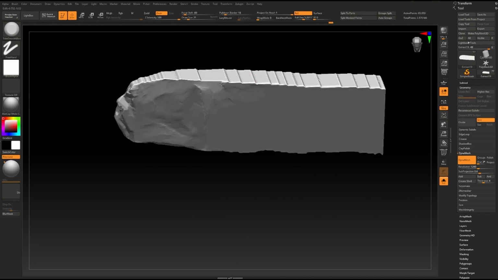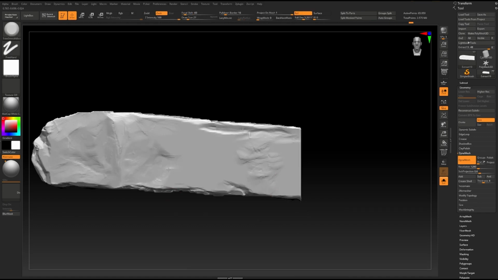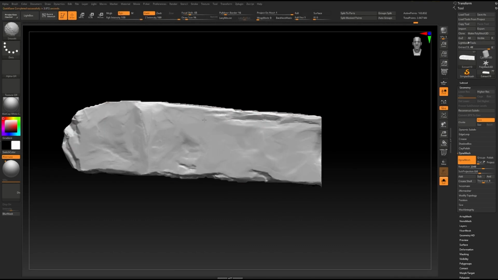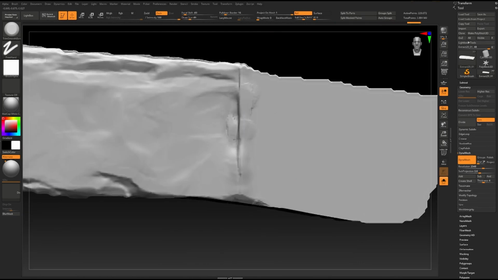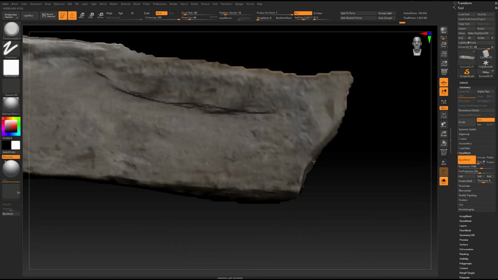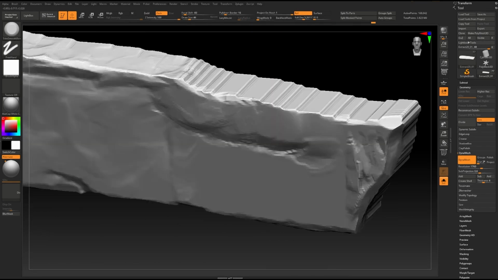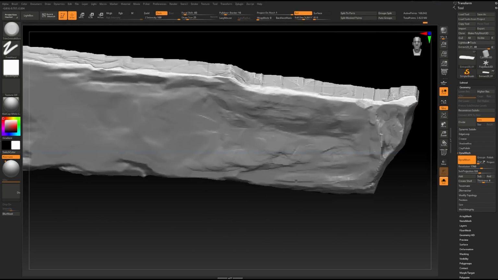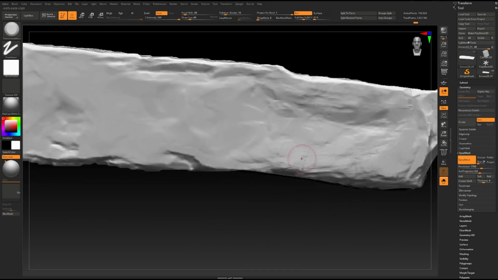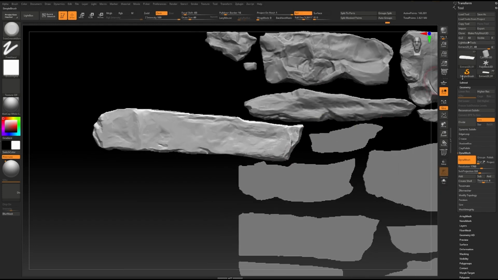The stone I'm sculpting right now needs to continue on the other side if I want the bake to tile properly. To make sure it works, I can duplicate this part and offset it on the other side like we did for the coins. I can then merge the two subtools together, dynamesh everything to fill the gap between the two parts, and complete what's left to sculpt. When it's done, I can duplicate this one and replace the stone on the other side with it.